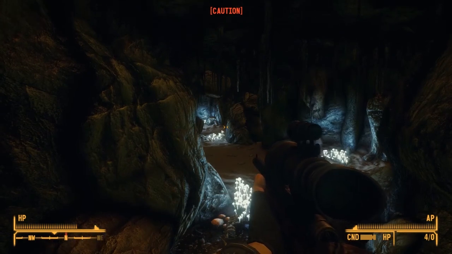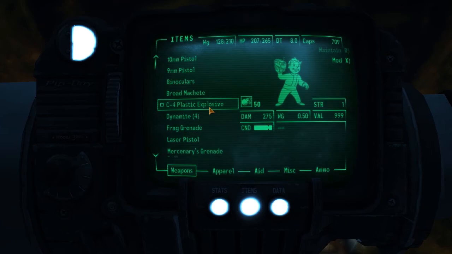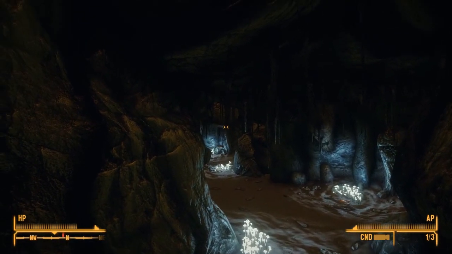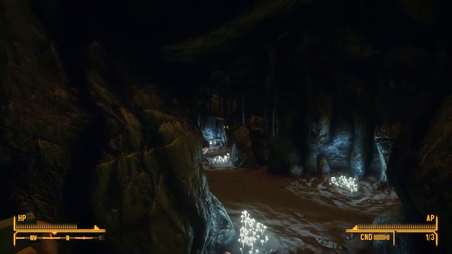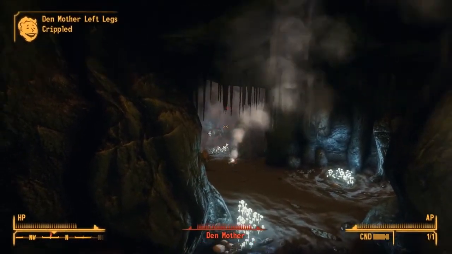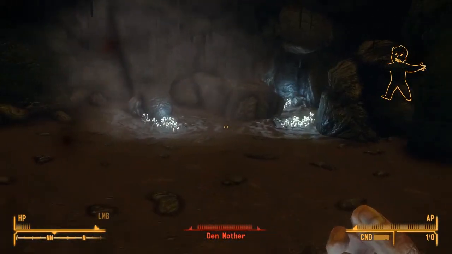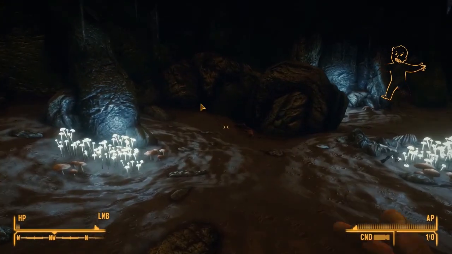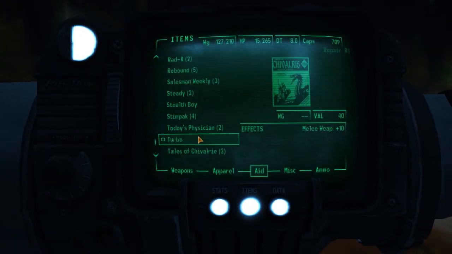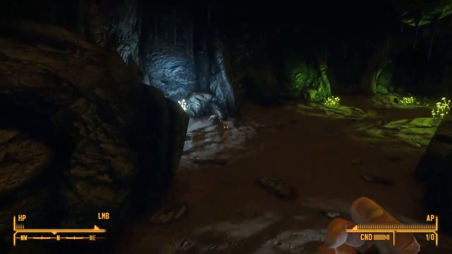Oh gosh. Okay, well let's try this again. But instead, why don't we just chuck a bunch of dynamite at her? Take some dynamite. Take some dynamite, I said. I'm gonna blow myself up. Oh my god. Okay, this is great. Yeah, I think it's futile, though.